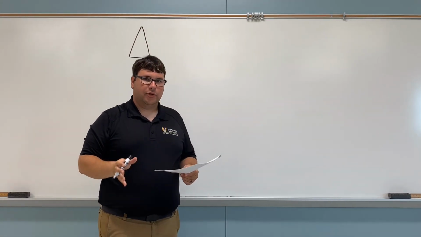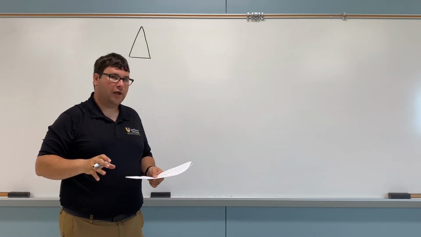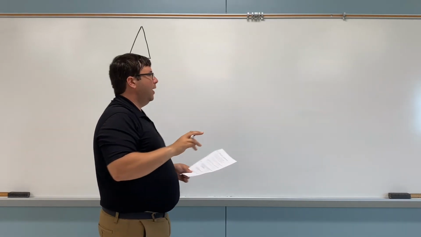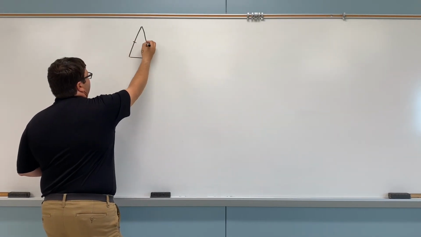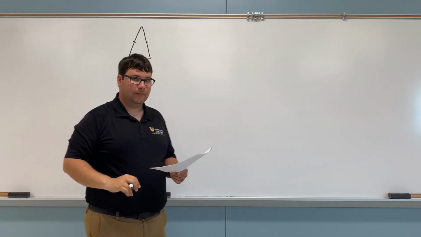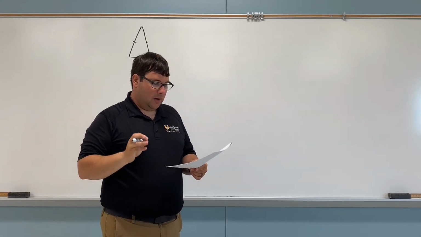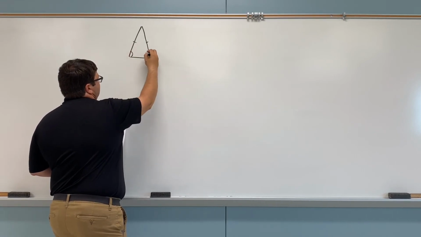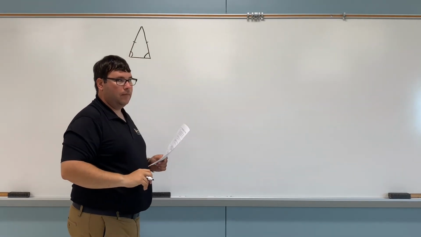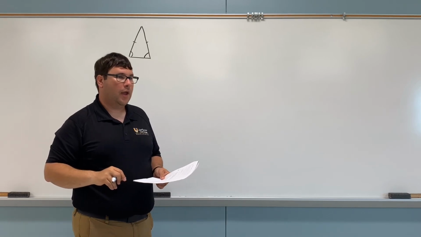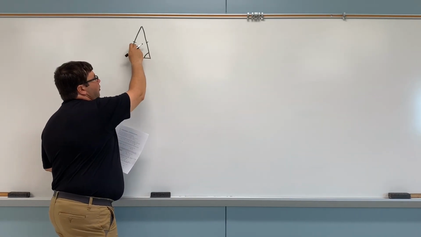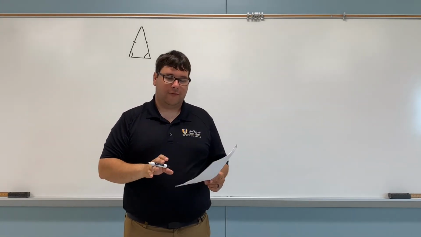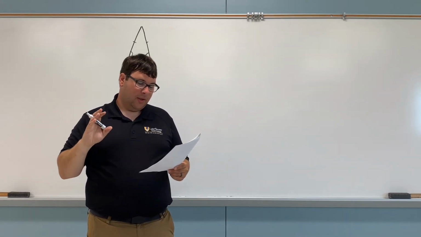Think back to your geometry days. An isosceles triangle means that you have two equal sides. So I'm going to say that this side and this side are equal. They're congruent. What that means is that these angles here and here are also equal, because they are opposite of those congruent sides. A whole lot of geometry there, but go with it for just the moment. Go back to the word problem.